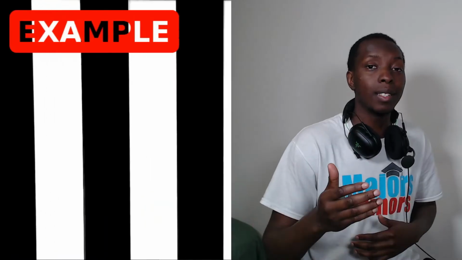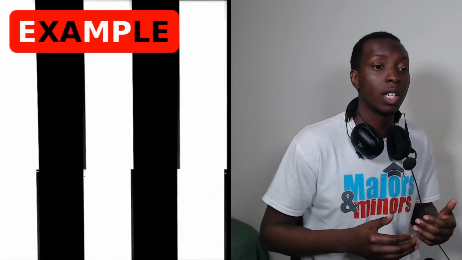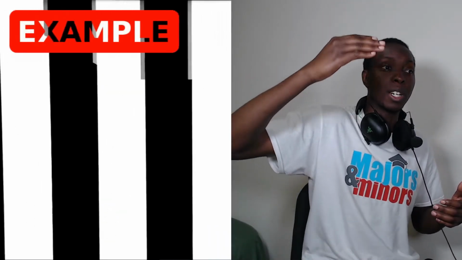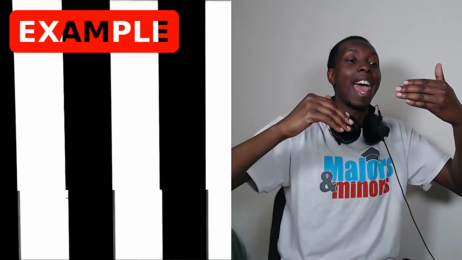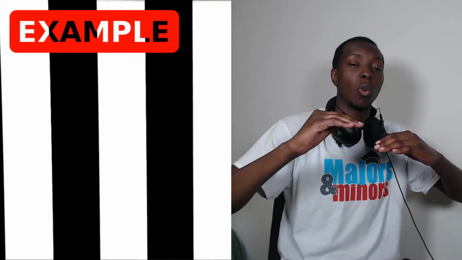So here's what tends to happen if your FPS is much faster than the monitor that you got. You'll get this thing called screen tearing. And basically screen tearing occurs because as the monitor is refreshing, a new frame is being sent. So midway through that refresh, a new frame is coming in, and so then the monitor has to deal with the old frame and the new frame. And then that's when you get a little bit of screen tearing.